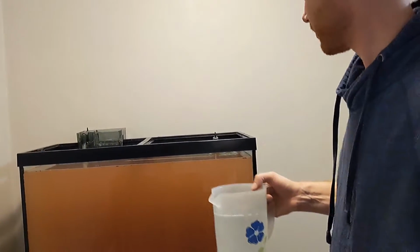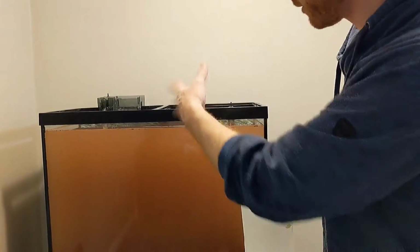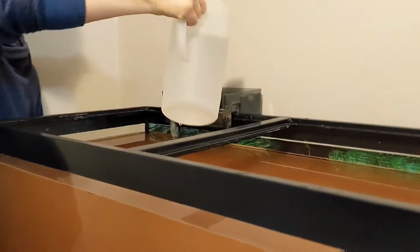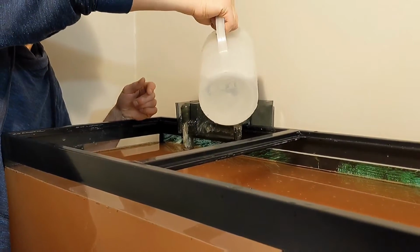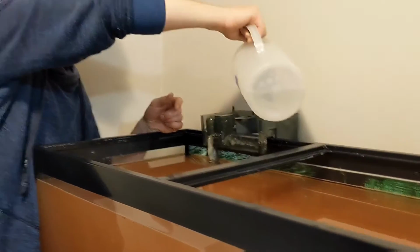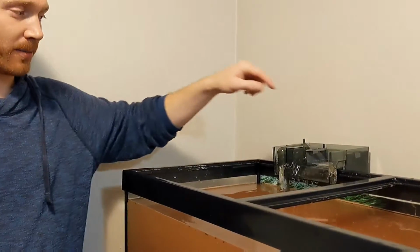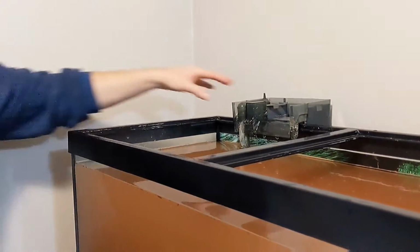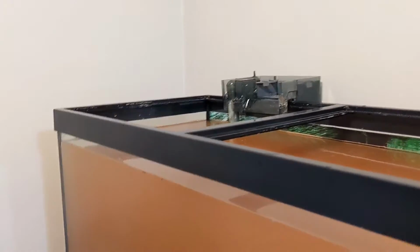So one of the last things you do once you got everything set up the way you want it is you need to prime your filter. So don't just go plugging in your filter right away and turning it on without adding water to it. You can damage the filter motor, which would really suck, especially after going through all the work of getting it this far. I'm, again, just pouring treated water in here. Normally, like I said, I'd probably use tank water to prime it if I've done a cleaning or whatever. And again, just wanting to protect the bacteria on that one particular filter. So it's all set to go. Now all I need to do is simply turn it on. Let's see how this goes.